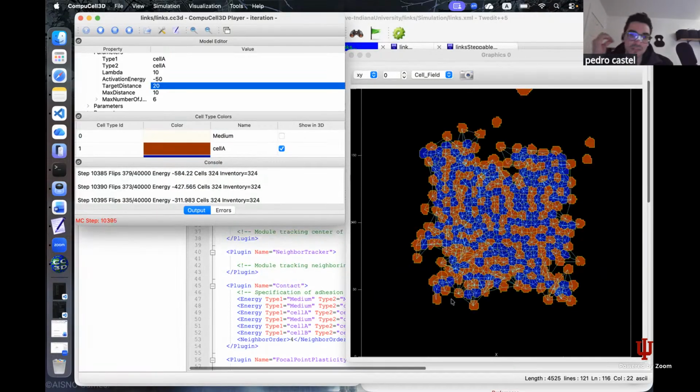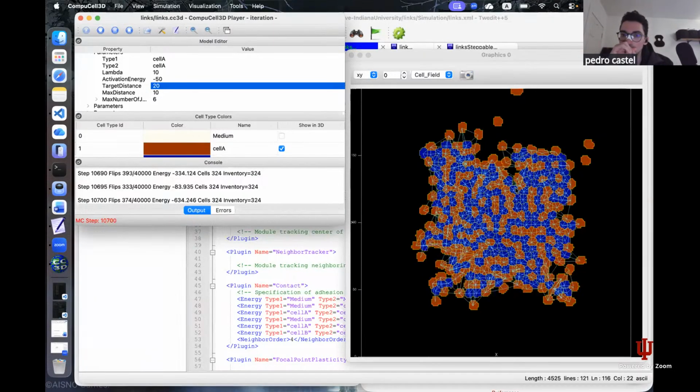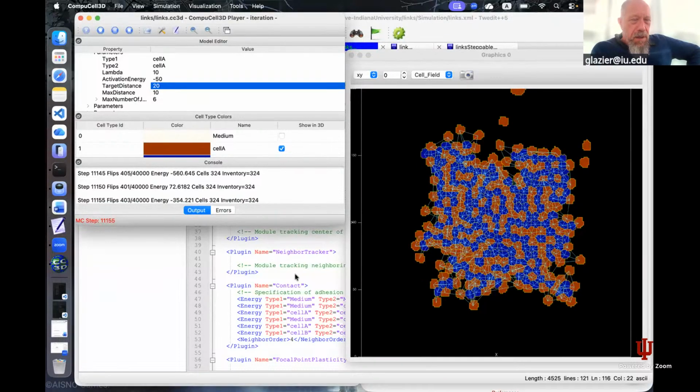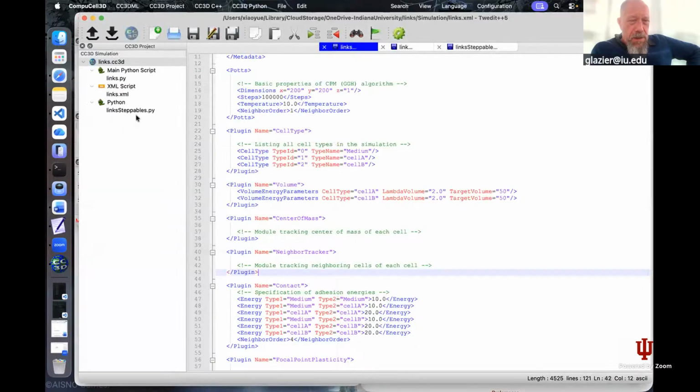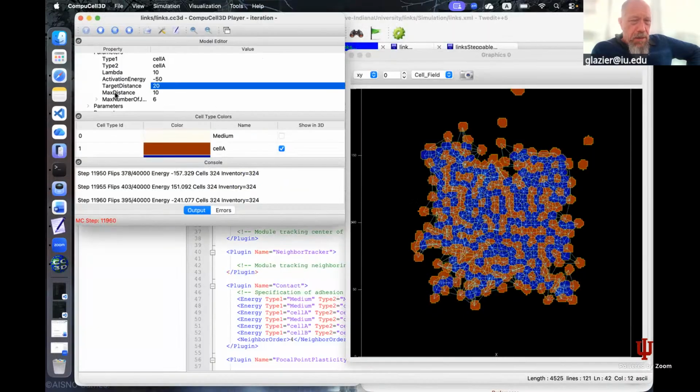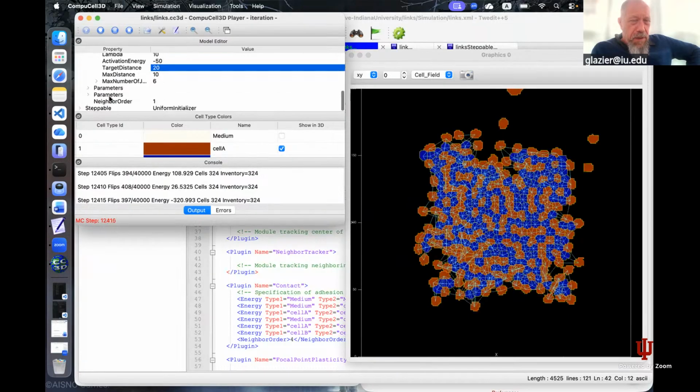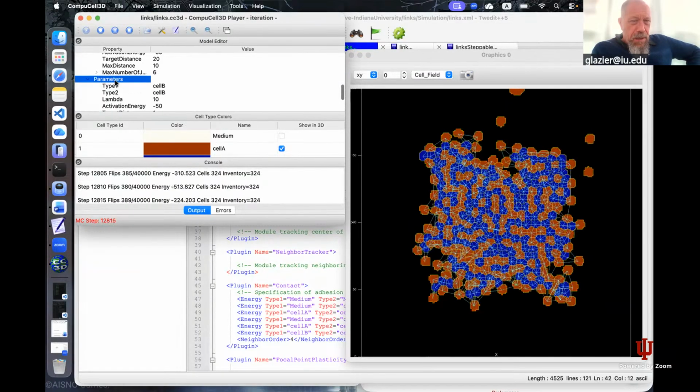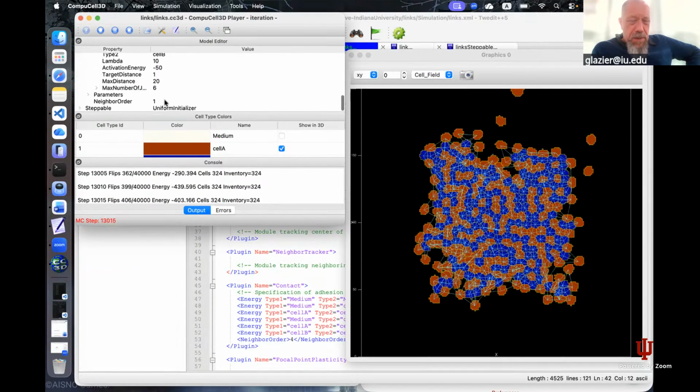Because I think the links between cell A and cell B are resisting the repulsion. Oh yeah, so you need to also change, open up the one that's under properties. No, same place. Go to properties. That was cell A. So let's do cell AB one too. Same thing. This one, this one, that's BB, so we could do the same thing.